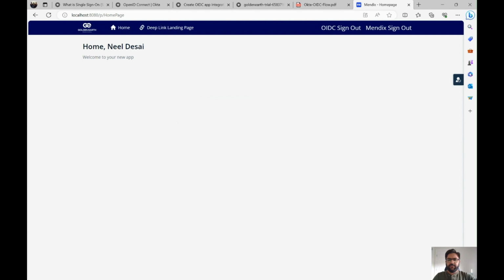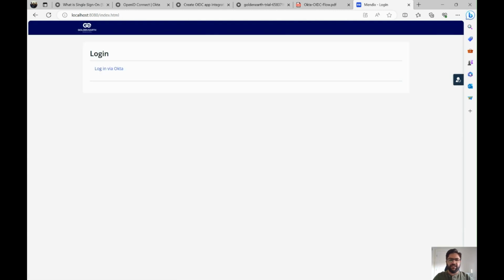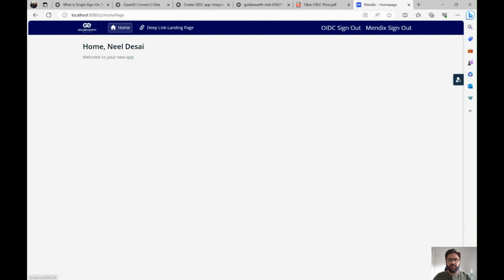That's why we have the OIDC logout, because if you sign out from Mendix, it'll still sign you out, right? So what happens? It'll sign you out because the Mendix session or user session is deleted. But once you go to login via Okta, there is some cookie on your browser, right, which OIDC will put in, or there's some storage on your browser.